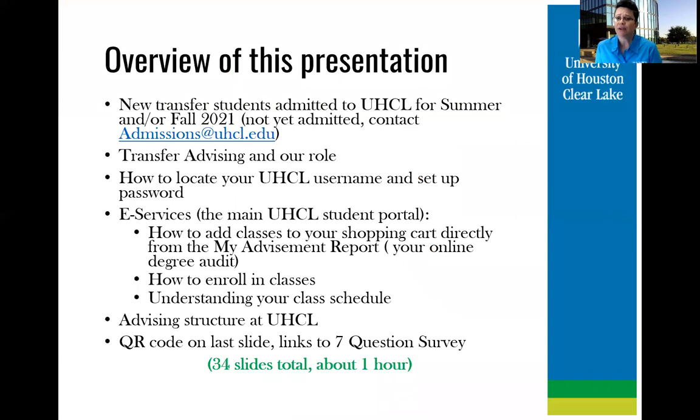So this video, again, is designed for students who are admitted to the university. So if you're not admitted yet for summer or fall of 21, then please connect with the admissions team. Best way to reach them is by email, admissions@uhcl.edu. Also, if you had applied for spring of 21 and did not enroll, then please connect with them to update your application forward to summer or fall so you can get reprocessed for one of those new semesters. All right, so if you are admitted, then let's proceed.